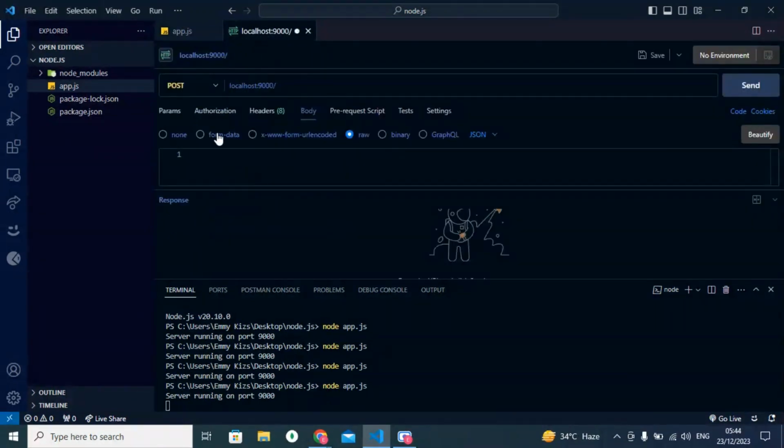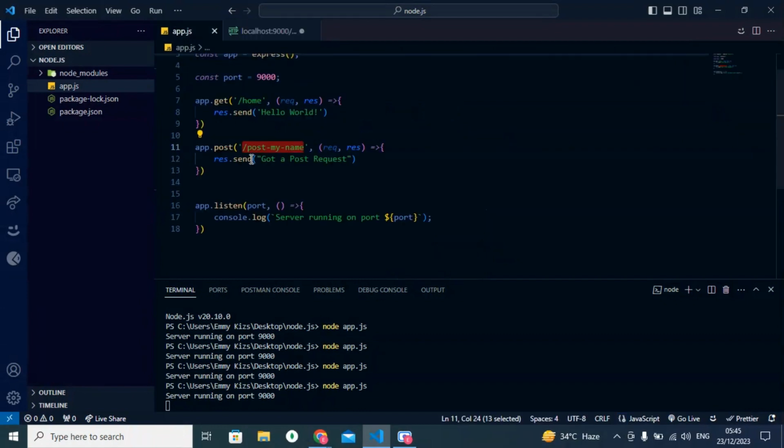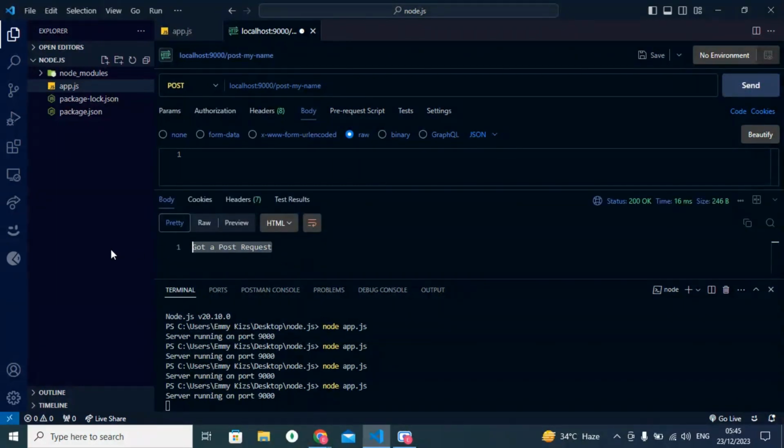I specify it like this, post my name, this is my path. If this path matches, this function will execute. If it doesn't match, it will show you the error. Now if I click on send, I got a post request. That's it. That's how this works on a website.